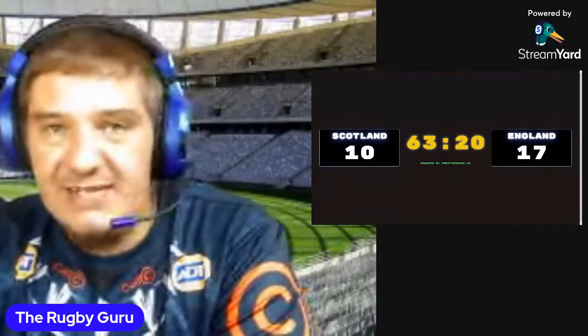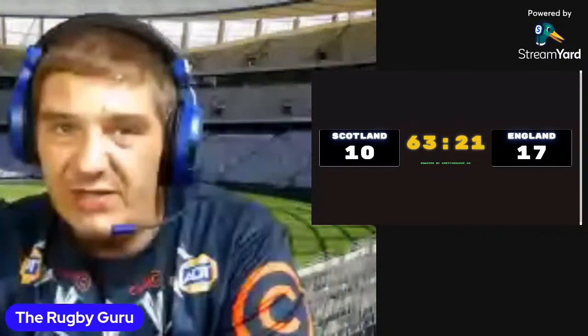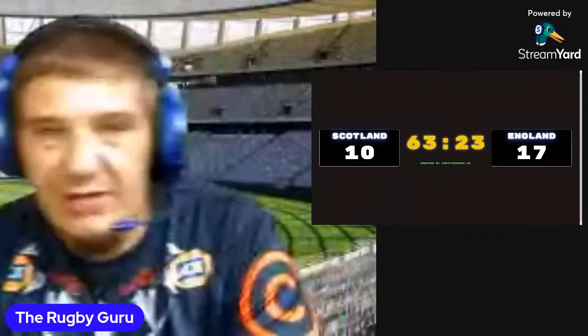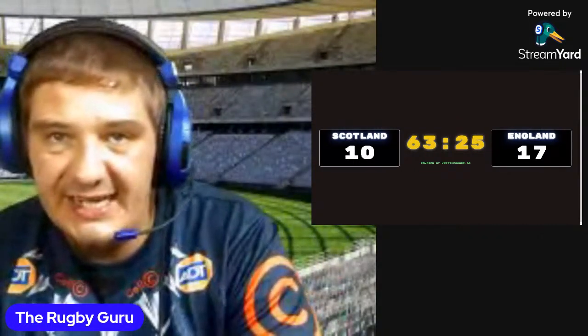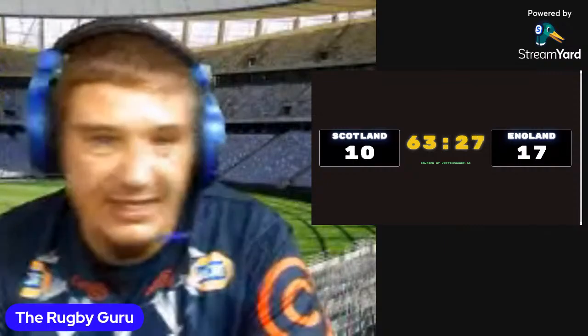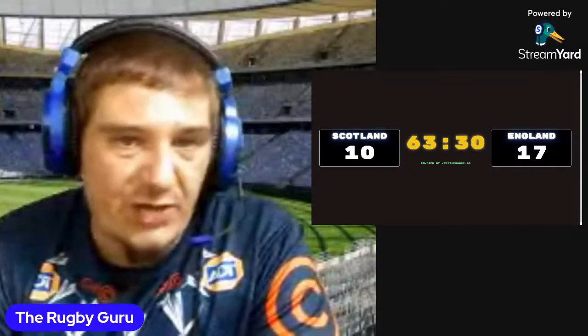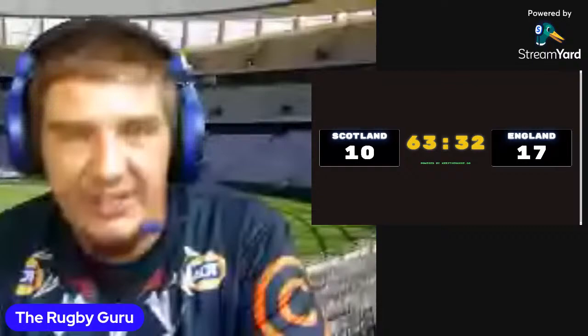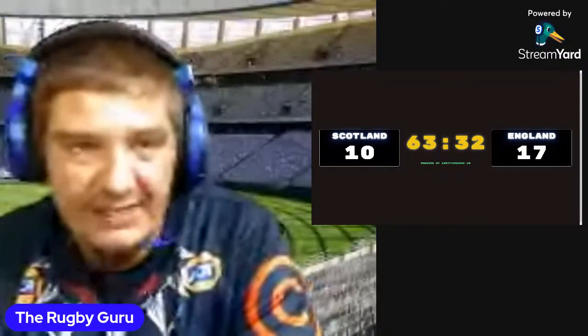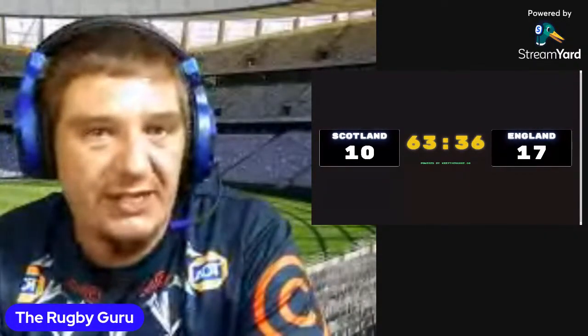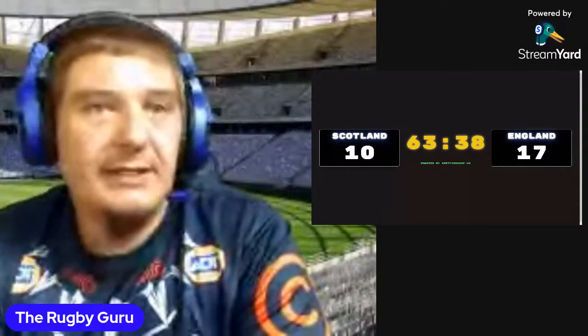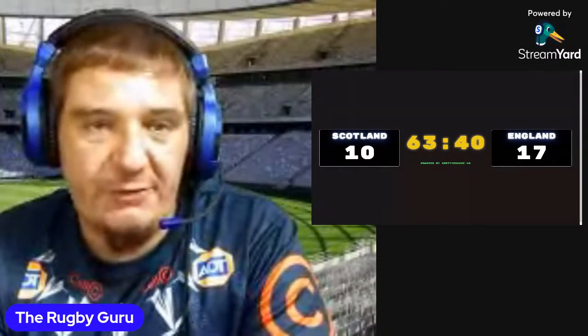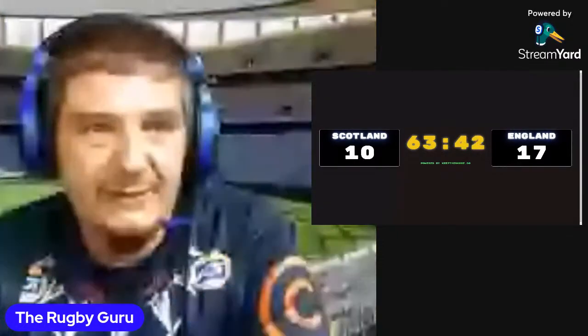So here comes England now from inside the 22. Youngs will go with the kick over the top yet again, and that's been kept into touch round about between the 10 and the 22-meter line inside England's half, but it looks like it might have been taken quickly. No, it's not. Right, so McAnally now, a free kick here to Scotland.